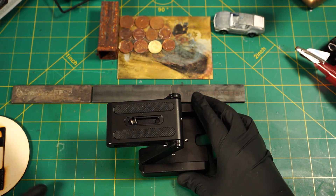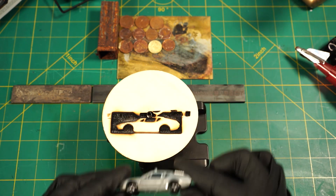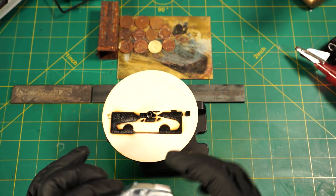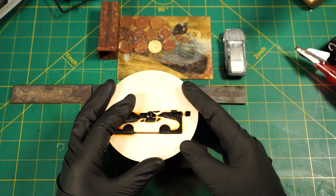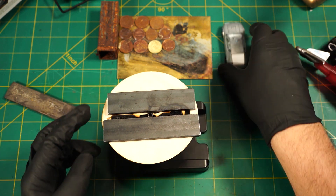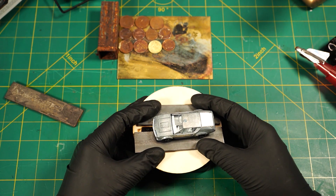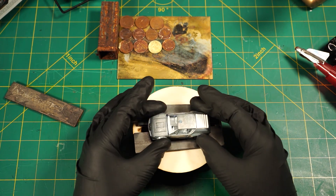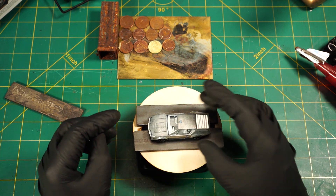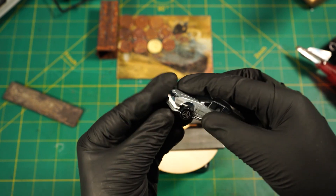I first started off by putting a piece of wood underneath just to not burn it. And you see it looks like after an atomic explosion — the light rays just projected the shadow of the car onto, or burned it into, the wood. But later I just put on two of these steel plates, put on the car, and then I can simply adjust the height between the laser and the object. Pretty neat, very simple thing to do and not too expensive.